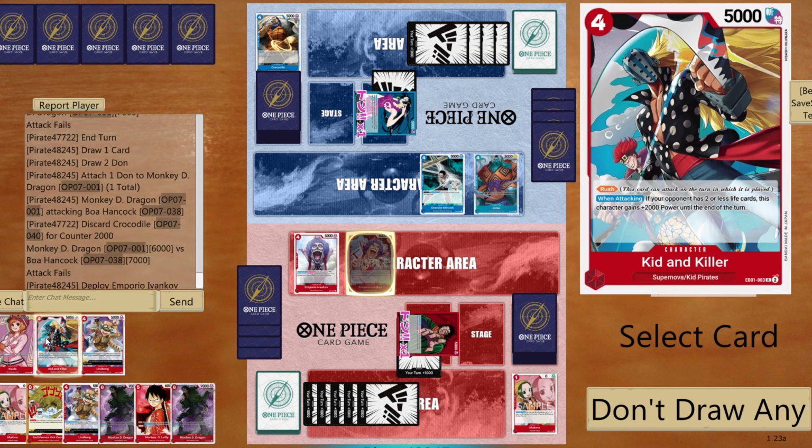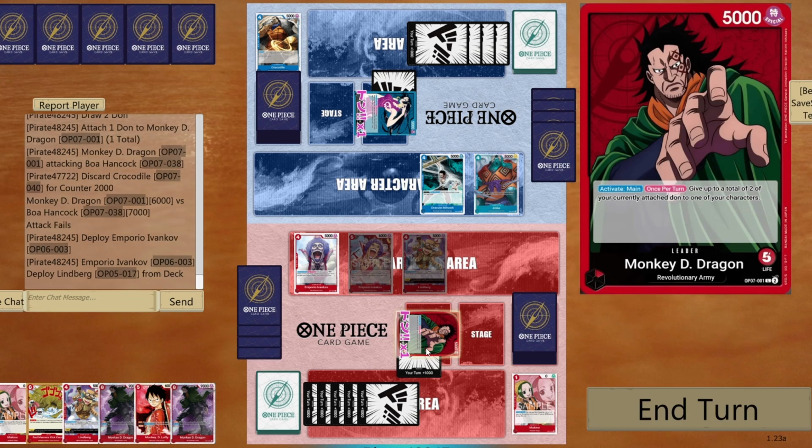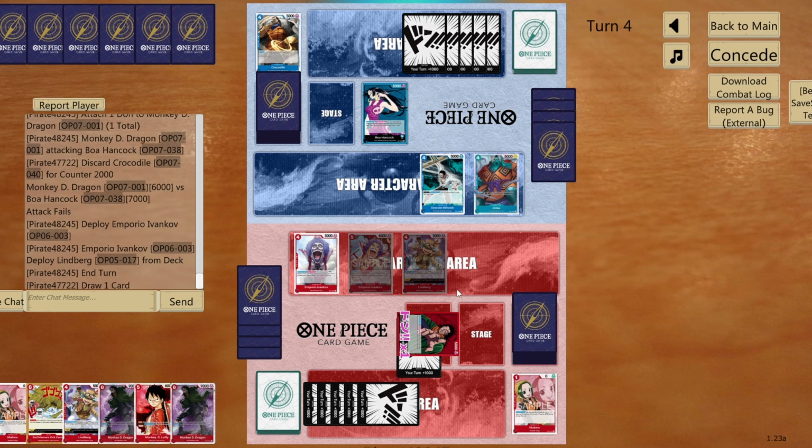Let's play her and let's get Limberg into the field. And then I don't want to attack, so at least my opponent has to decide which 2 cards to get rid of.